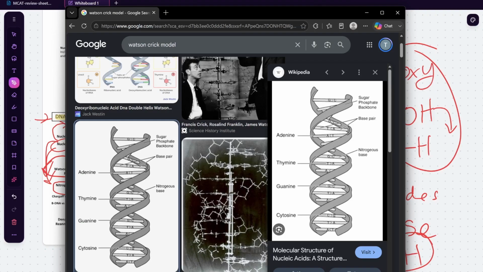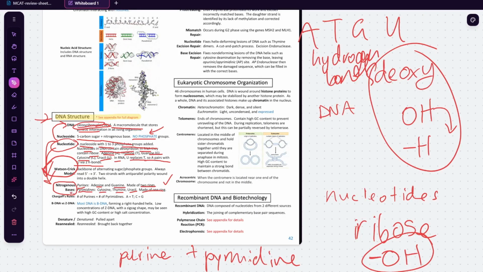So they're hydrogen bonds. And then this relates to Chargaff's rule, which is that in any DNA sample, the amount of adenine equals thymine, and the amount of guanine equals cytosine, which is what it says here. So you automatically know how much T there would be if you knew, for example, how much A there was, because they're equal. That's just an example.